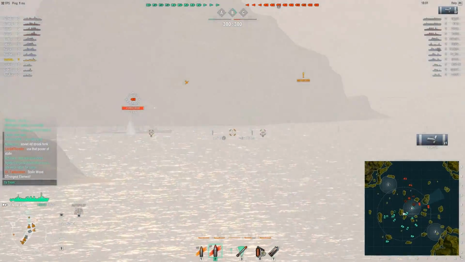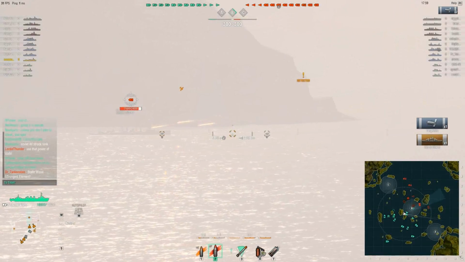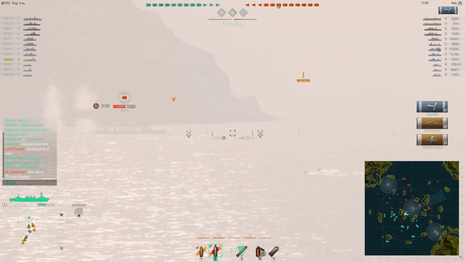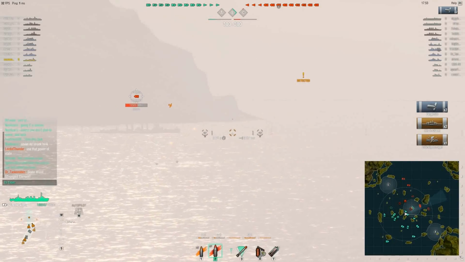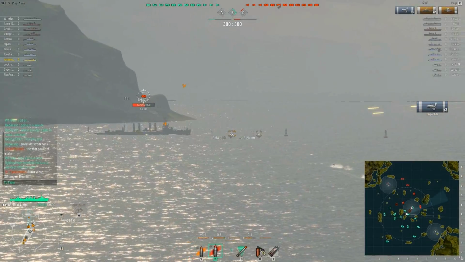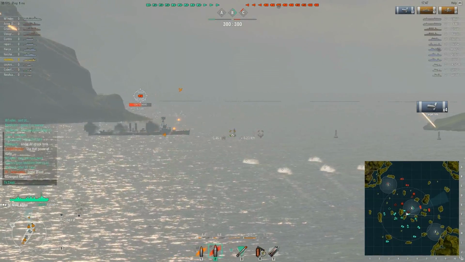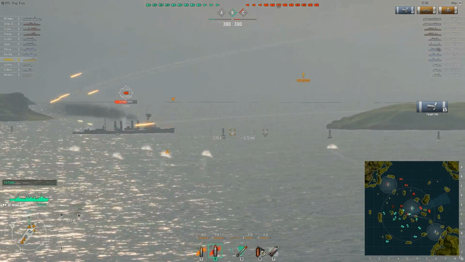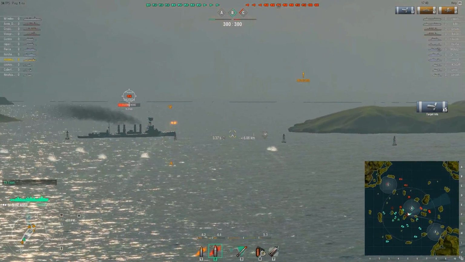Now the Phoenix and the Omaha, which follows it, are unique among the US cruisers in that they have torpedoes. I'm not going to count the Atlanta in this because the Atlanta is less a cruiser than it is a giant destroyer, much like the Iwaki. The only difference really being that the Atlanta doesn't get smoke, but it really is just a big destroyer in the way it handles.